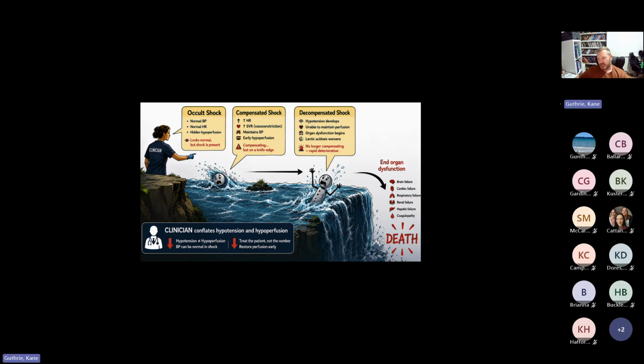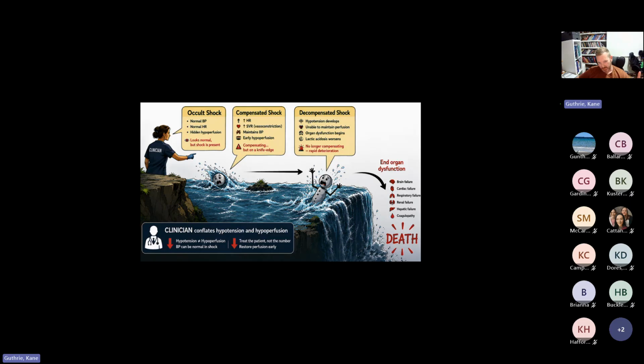And this is kind of the spectrum of shock that we see these patients in. So quite often we can see a cool shock, where these patients look quite well initially, but they've got early signs of shock developing. So they get this hypoperfusion. We'll talk about how you recognize that, because they often have normal blood pressure and normal heart rate. We'll see compensated shock patterns where they often will elevate a tachycardic response. They'll try and clamp down and vasoconstrict to maintain BP, but they're still actually hypoperfusing the tissues and they're kind of on this knife edge.